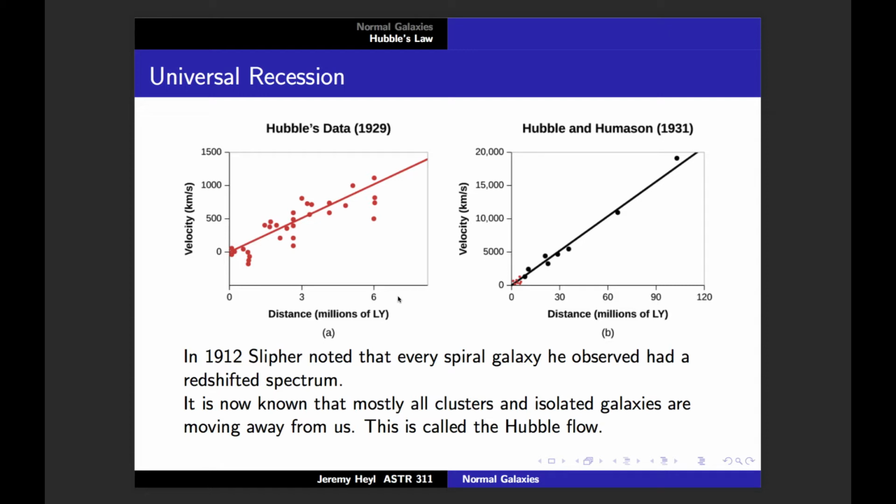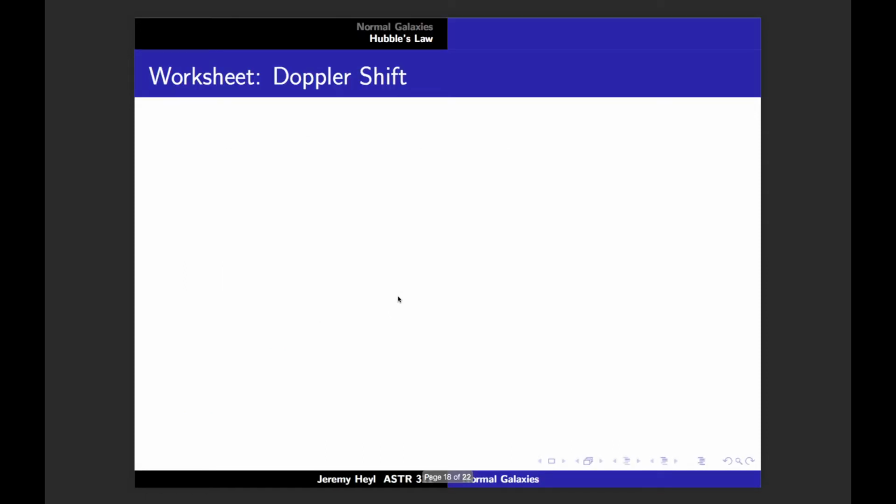And in fact, the further away the galaxies are, the faster they're moving away. This is called the Hubble law, right? The rate at which galaxies are moving away from us is proportional to the distance from us. Now, what does this have to do with...? We'll learn about it later, but this is one of the basic things that has to do with galaxies. So galaxies almost universally are moving away from us.